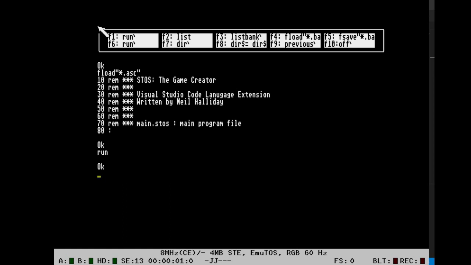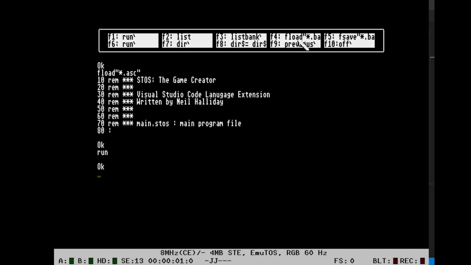This is our basic pipeline for getting files from VS Code into Atari and into STOS. Now that we have these basics down, it's time to move to the STOS sprite editor and create a small bank of STOS sprites for using in our further examples.